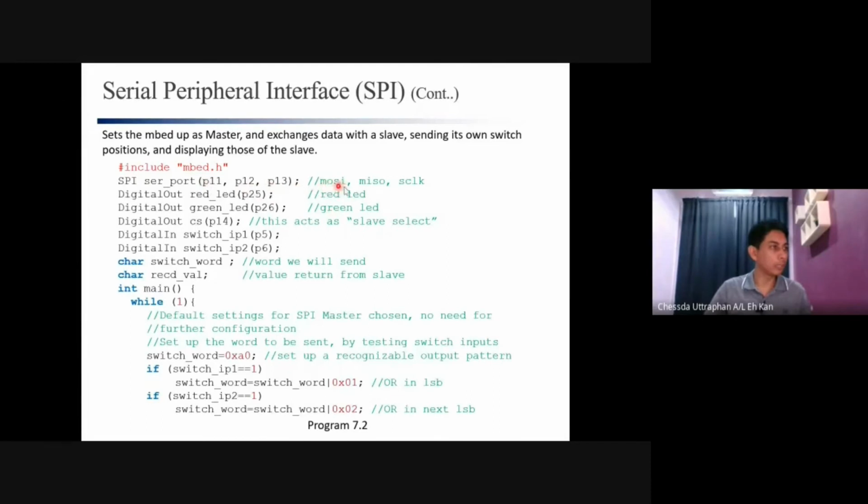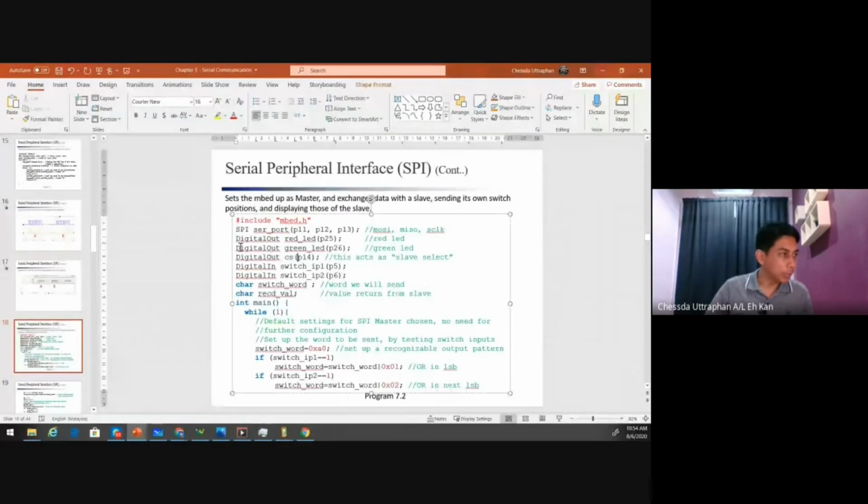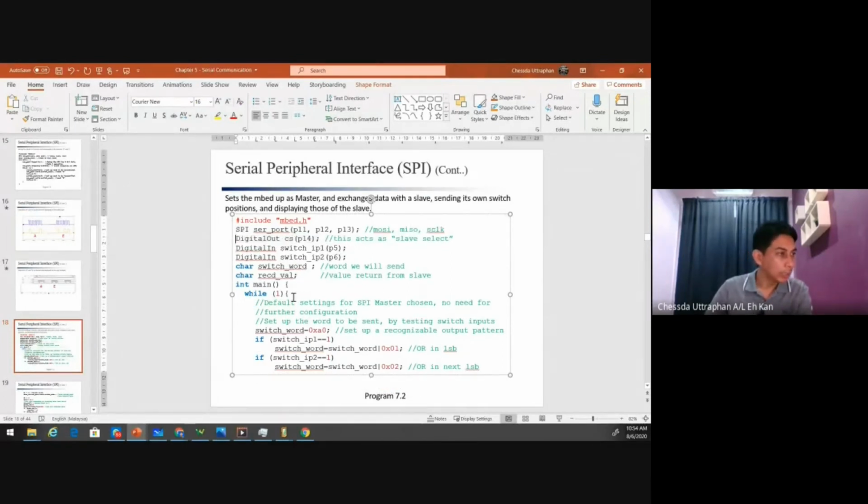Just ignore this first one, because it is designed for receiving as well. So this is connected to the LED also, but for this example, let's remove this so that you're not confused with what I have done here. I think it should be better.